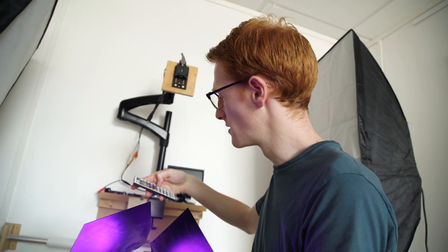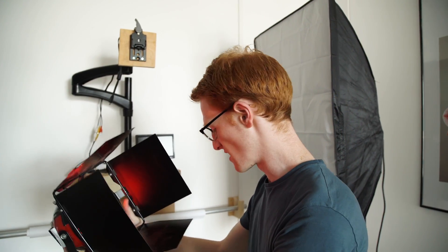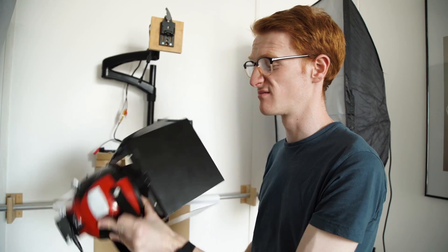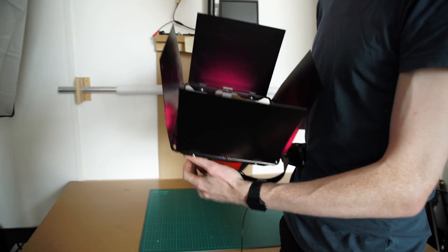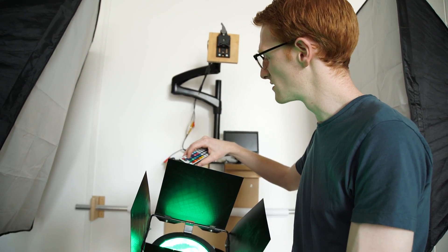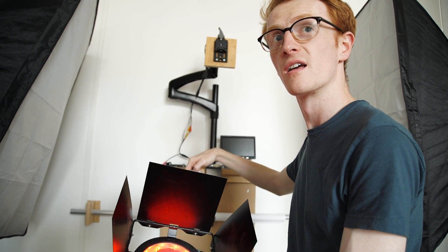I had a bunch of these LED strip lights inside. What would you use this for? I think it would just be like an edge light for someone. So if you look on me right now, you're just getting a nice light — it's quite close because it's not too bright. Recycling — it was just a bunch of stuff that I've had in a box. We might as well make this, because you never know when we need a green light, a blue light, or a red light. Or on a Friday night — disco light.